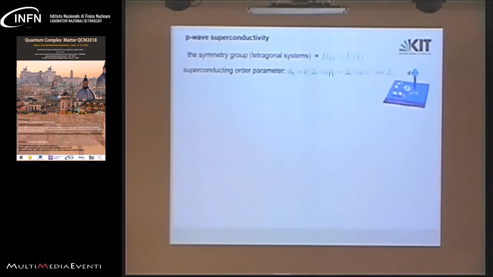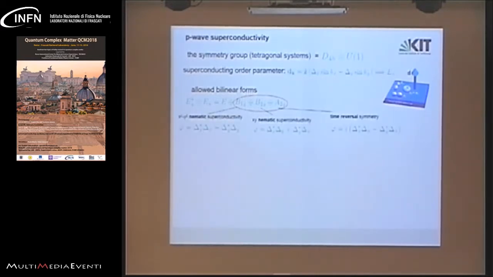So we know it could be Kx plus iKy. This would be what many people thought might be relevant with the strontium ruthenate, but it could also have two real amplitudes there. Ultimately, we have a two-component order parameter because these two objects can independently take certain values. So you can do the same analysis, and once again, my order parameter transforms according to a certain symmetry group. It's an odd parity state, so it has to be some U up here. And then you find there's three options for that superconductor to form vestigial states.